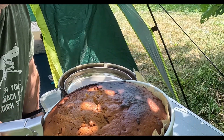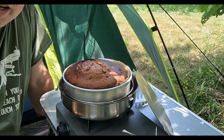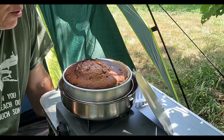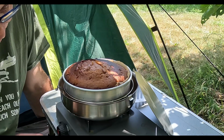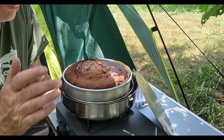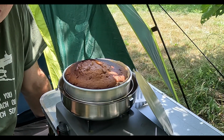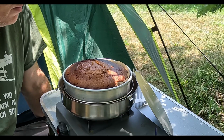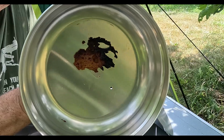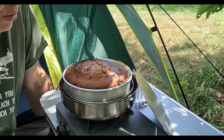I think that was mostly user error. I'd initially had it set too low on the heat, and so it wasn't cooking as evenly as it should do. Once I'd got the settings right on the burner, yeah, it's cooked through nicely. And as I say, it took a little bit of experimentation and trial and error, but it's worked all right. I've got to clean the inside of the lid now because the cake's risen and stuck to it. But yeah, I'm quite pleased with that.